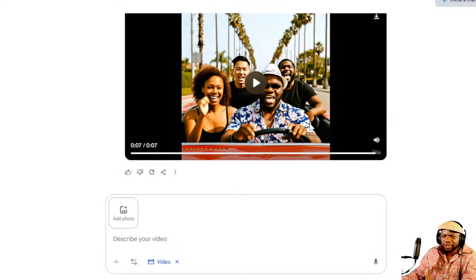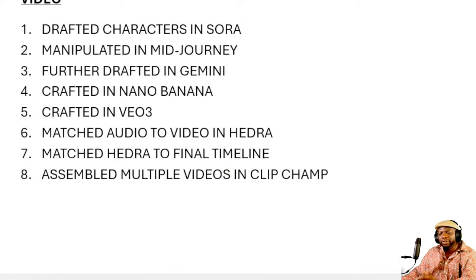The more shots you have, the more options you have for filling in all those empty spaces, so that it always looks new, because you want to grab the attention of the viewer, so that every few seconds the clip changes to something different. So you could stack up like that. Another really cool tool to use is Nano Banana. I don't know if you've done anything in Nano Banana. Let me show it to you.